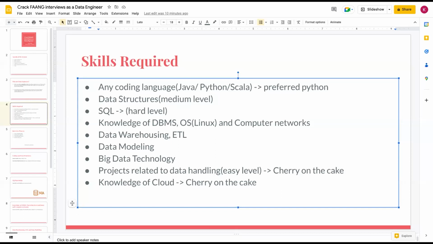So data warehousing. You all understand what a warehouse is, right? It's basically a repository. So data warehousing means a repository of data. And what is data? Data is a collection of information. So data warehousing means the repository of information. We integrate the information from all possible sources and create a central repository out of it.